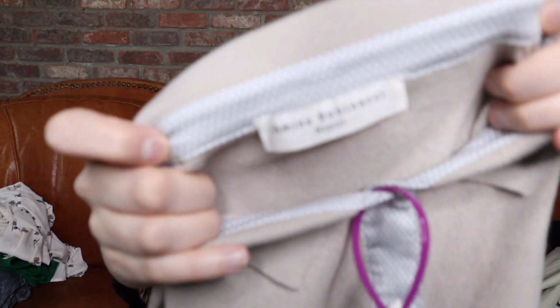I have not heard of this brand before, Amina Rubinacci Napoli. That is what that tag looks like. And something that I realized when I was doing my last like 200-pound box, and something that some of you guys confirmed in the comments, was that you should definitely be on the lookout for pieces in these ThredUp boxes that have these purple tags, because they are expensive pieces. So maybe they pulled them from like their designer part of their ThredUp page, I don't know. But if you see this, it definitely means that it is a more expensive piece.